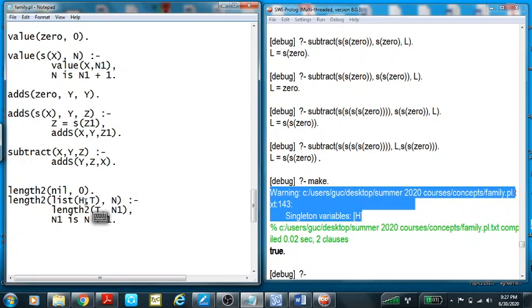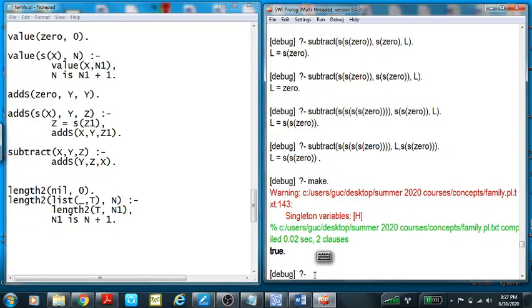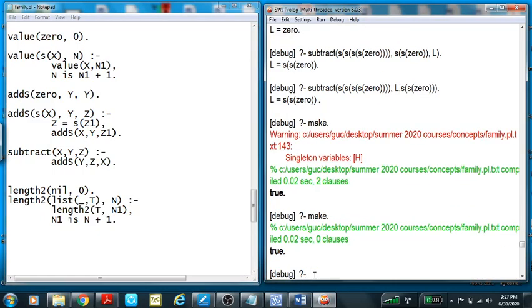Now you will say, no, if I want to check the length of a list, I don't need to know the value of the elements themselves, but I need to know that they do exist in my structure, and that's why I will be using an anonymous variable in this case, which will be written as a wildcard. Once I make that change, this warning will disappear. Keeping in mind that the warning is a warning, it's not an error, meaning everything will work properly, even with this warning.